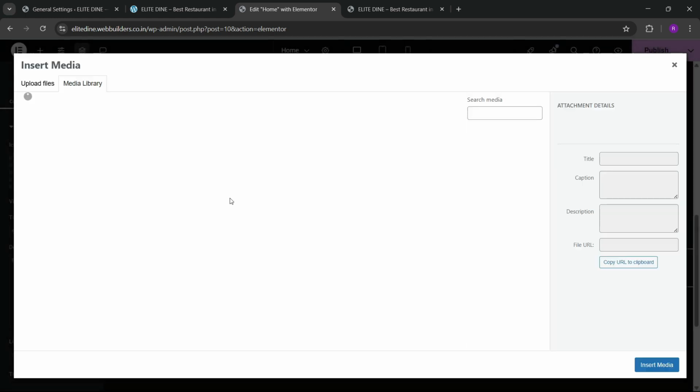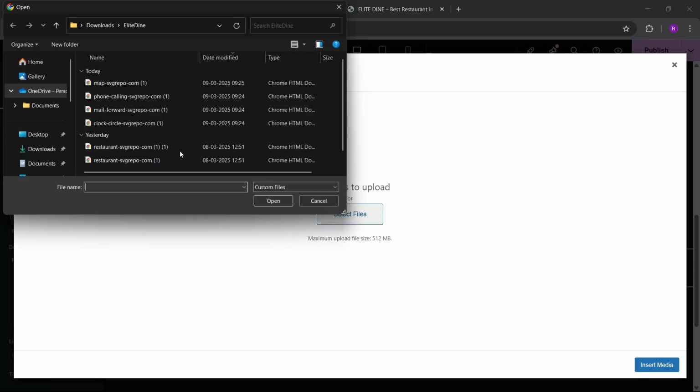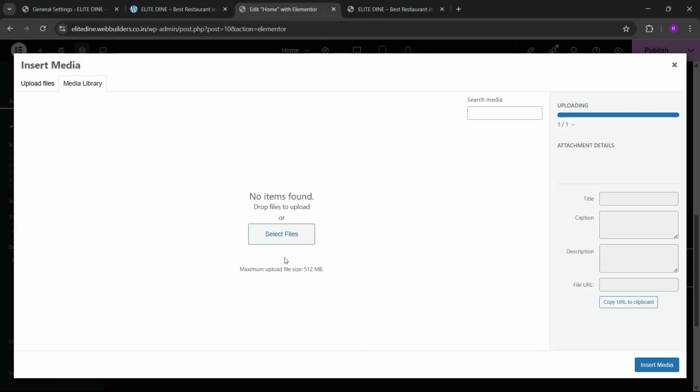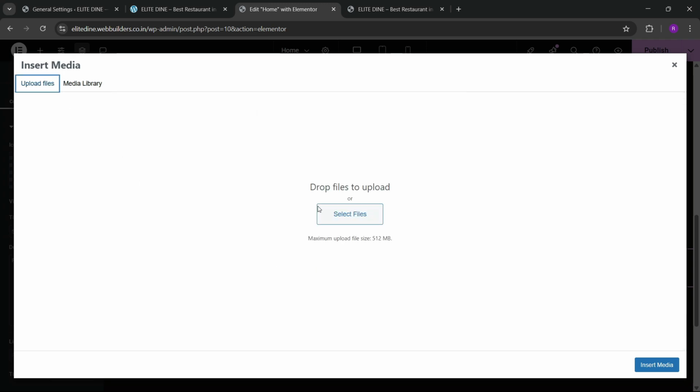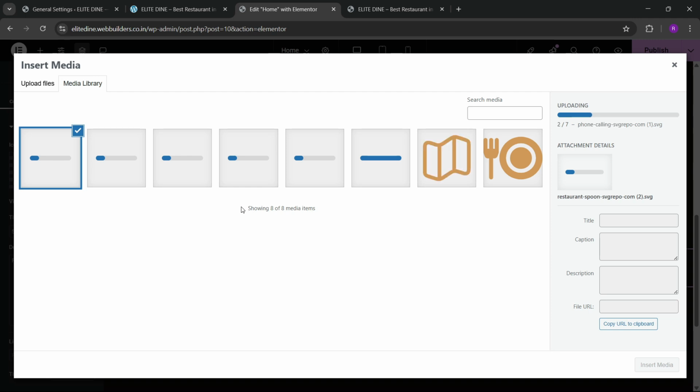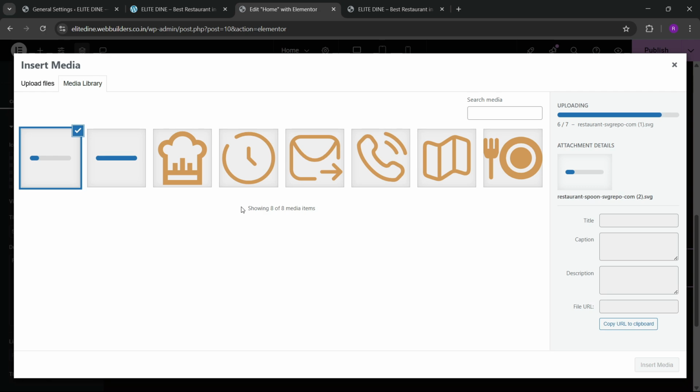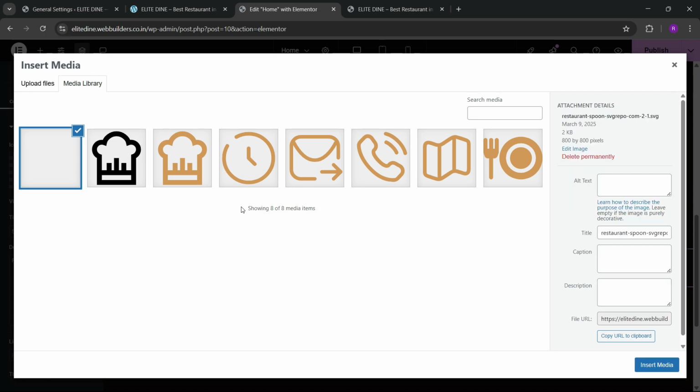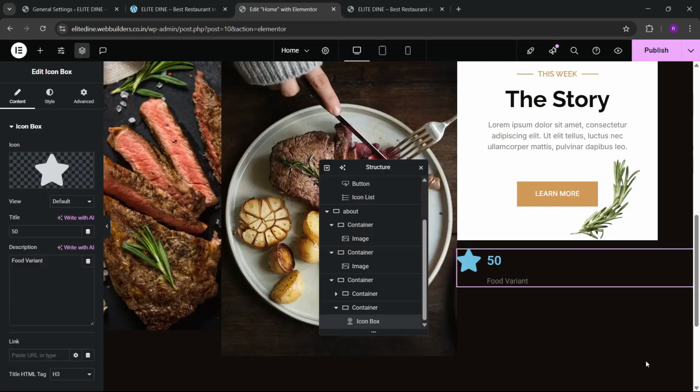Okay, now let's go to the SVG part. Here we can upload some SVGs. So let me copy all of this SVG. It will not copy at once. Okay, so now let me go to it again, and now it will copy all the SVGs which are required here. So I will give you all of these SVGs and the links in the video description, so you can check out there.